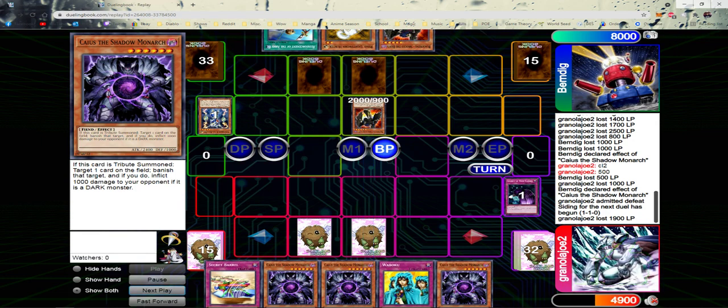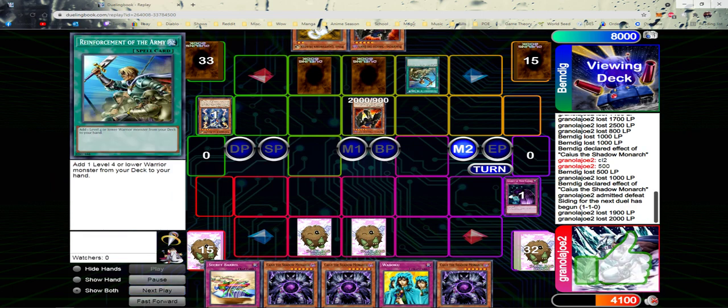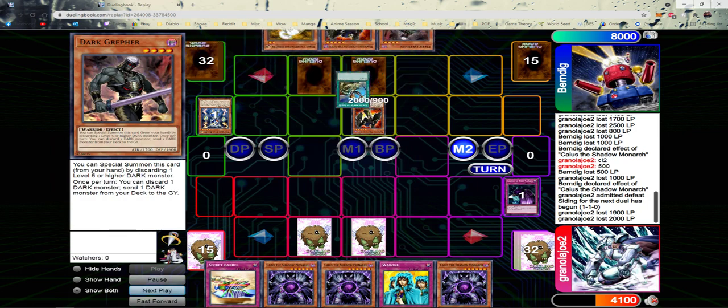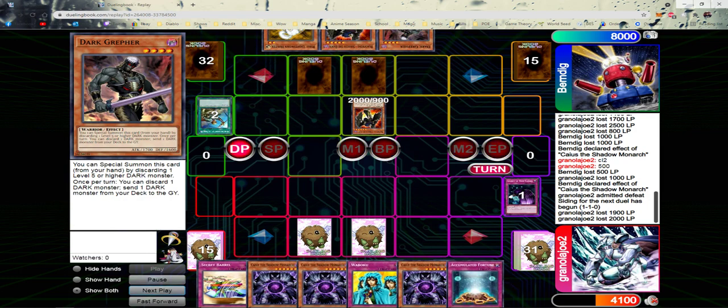And here this is super weird because he summoned the Thunder King. But otherwise, he wasn't going to get the Sirocco out, so that was correct. So he's going to search for his Dark Grepher, which he can special summon, and this is where he kind of cheats, in my opinion.